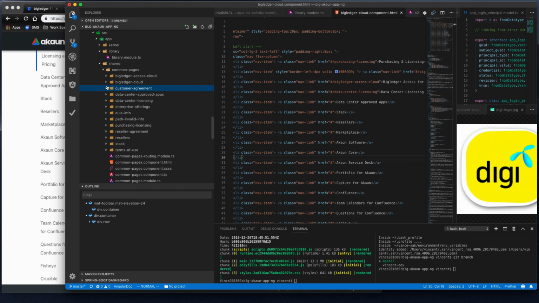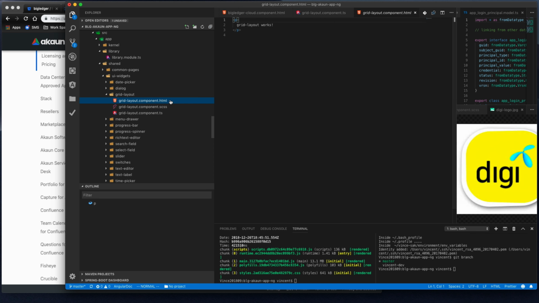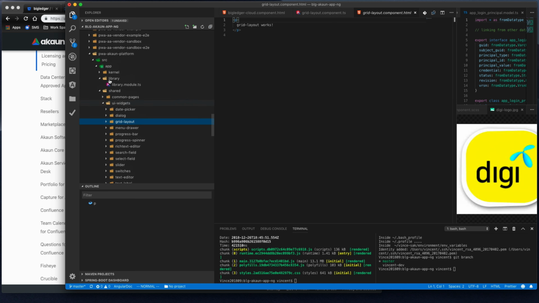We are going to look at not the common pages. These are the UI widget that we shared across. Actually, this UI widget, grid layout and things like that, is in case we want to embed some reusable components used throughout this application, then we can make use of the UI widget. Otherwise, it's fine. You can just ignore it. And the next part is actually the viewport.